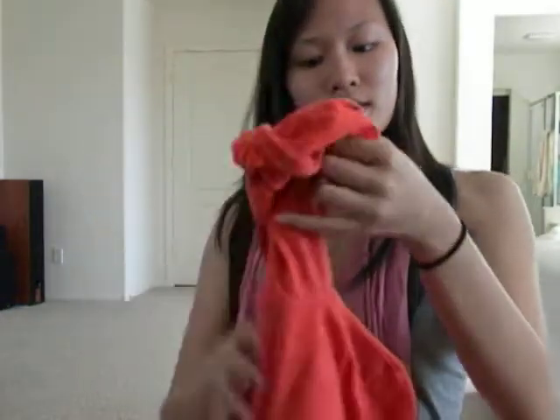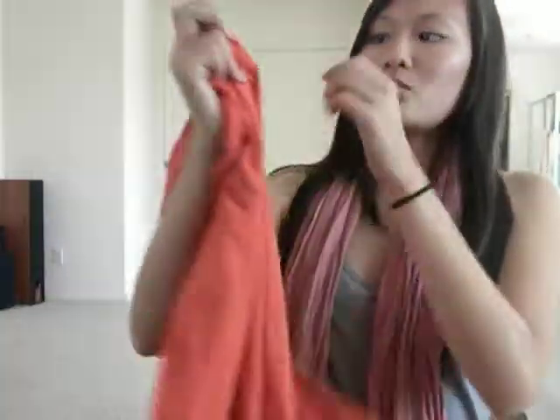The second thing I got was this bright coral long sleeve hoodie in Extra Small by Mossimo. It's just a simple thin long sleeve hoodie, and it was originally $15 but I got it for $7.48. I really wanted it because it was bright and I liked that it had a hoodie, but it was really thin material, so I really like this.